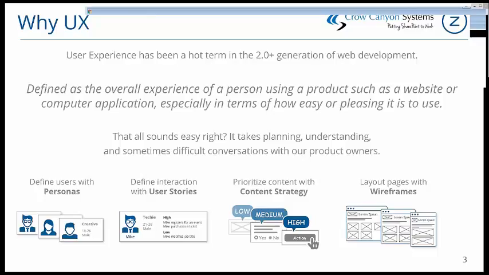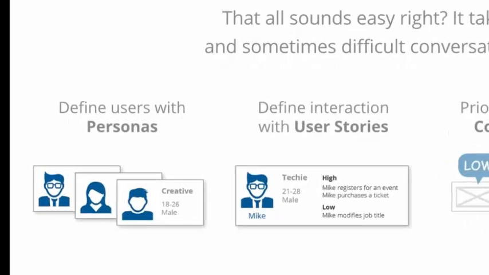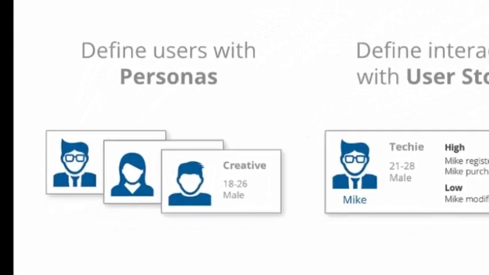It just takes a little planning, a little bit of thought, and also some tough conversations sometimes with our product owners. A lot of times, it's the people that own or run the business who really believe that they know their customers. In most cases, that's true, but it's always good to actually go and investigate that for yourself with those customers or users. And finally, some of the deliverables or tools that we use to really understand our users are, starting here on the left, user profiles or personas. We're actually going out and building profiles of our different users.